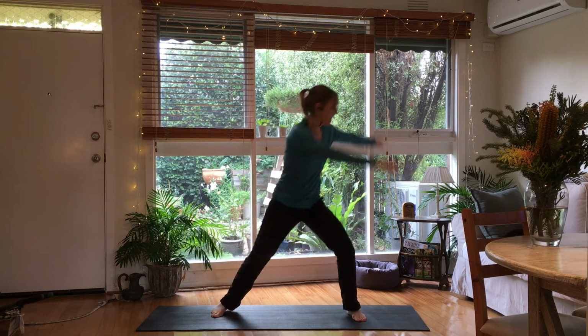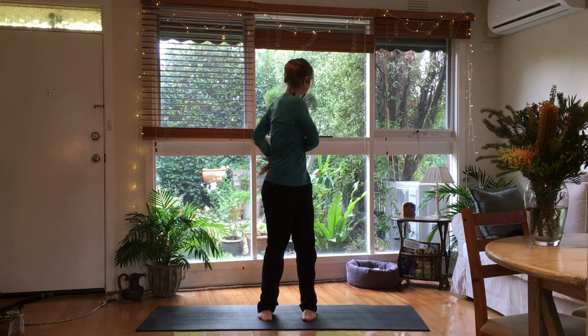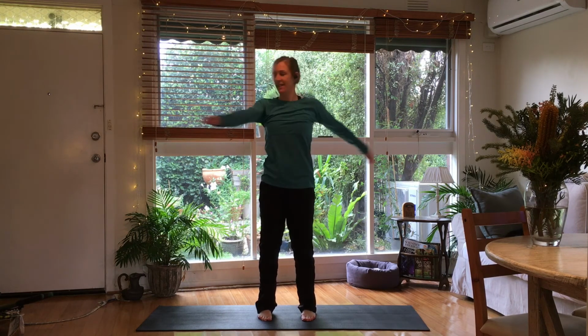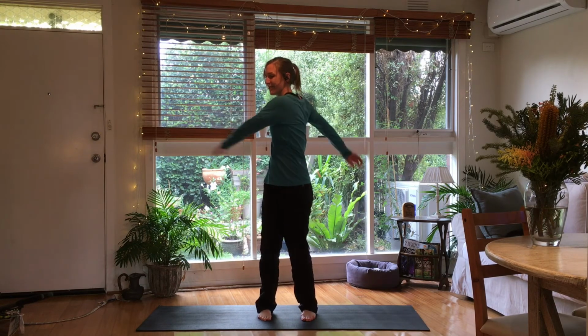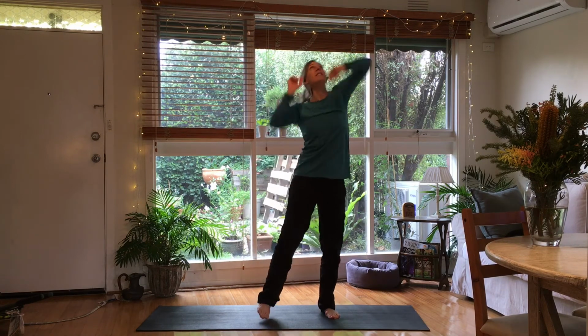Beautiful, and turning. Keep the knees soft. At the moment I am turning the hips. Now I'm going to keep the hips to the front and just turn the shoulders. And now I'm going to keep the head still as well, so just the shoulders turning, keeping the knees soft. Beautiful. Turning into a ridge. Just nice and light.